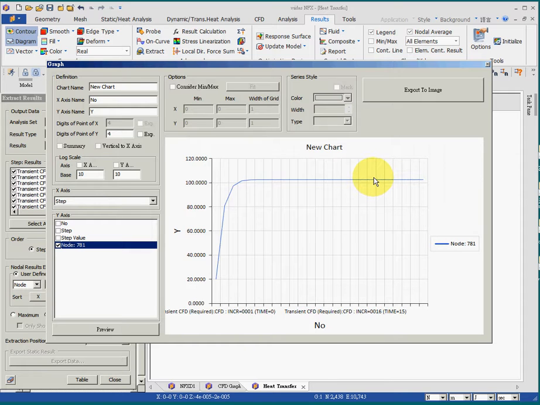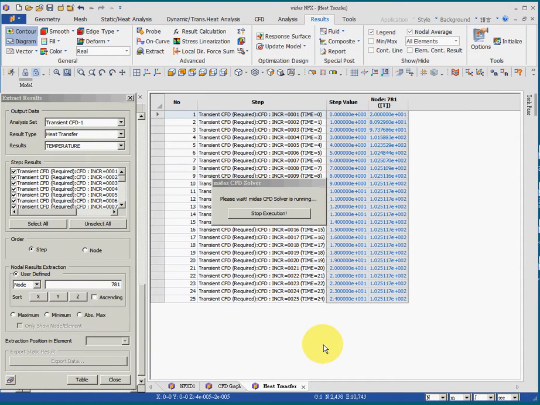What is a steady state analysis? It is when the time goes to infinity and the system becomes stabilized. For transient, it is a process of when time equals 0, the system changes to a stabilized condition. So this is the transient process. So this is part B of lecture 10, the transient analysis for Joule heating problem.